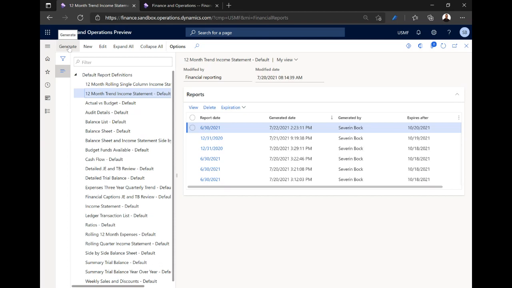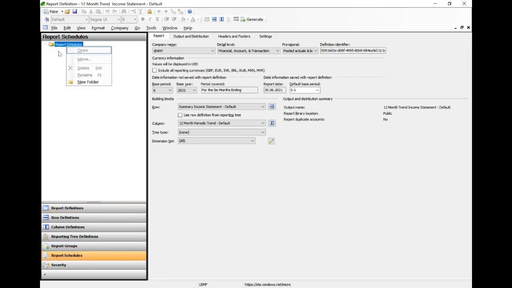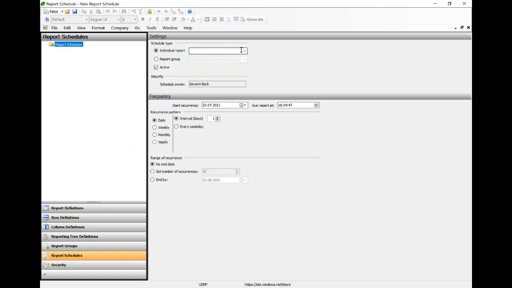All right, and if you don't like to generate that report manually, because this is your report which is working and you do not need to cross-check and you're sure all transactions are in at the point of generation, you can run report schedules. So let's create a report schedule here. You can select an individual report, or you can select your report group, so your financial package, right? And then you can define when you'd like to start the recurrence, and if it's a daily, weekly, monthly execution.